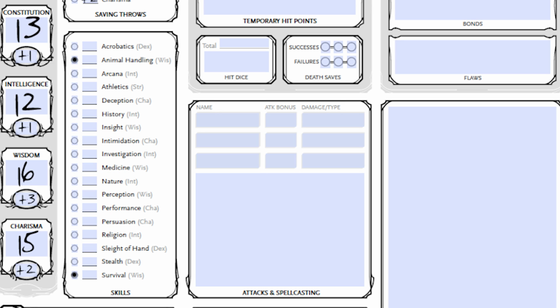So for example, acrobatics is based off of dexterity, so we have a +2 to our acrobatics checks. Animal handling is based off of wisdom, which would be 3, but because we chose to be proficient in it, we get to add in our proficiency bonus, giving us a +5 to animal handling skills. And then you can go forward and do that for each and every one of the skills afterwards until you've got the whole table filled out.